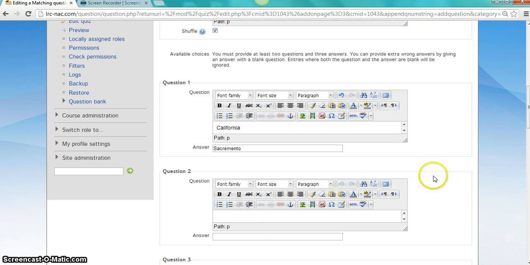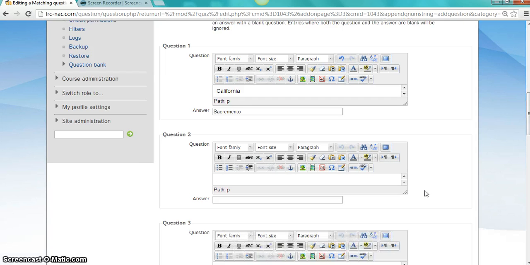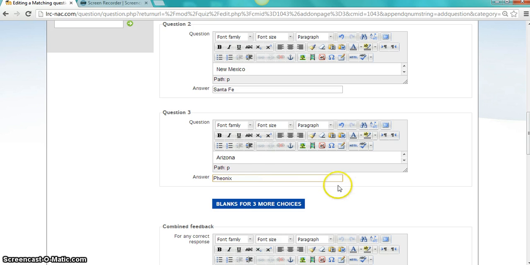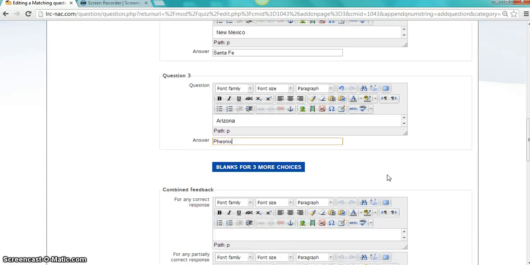So just make sure to be consistent with the questions and answers in that way. And we'll just add 1 more right here. If you want to add more choices for matching, you can do that, but we're fine with these 3.